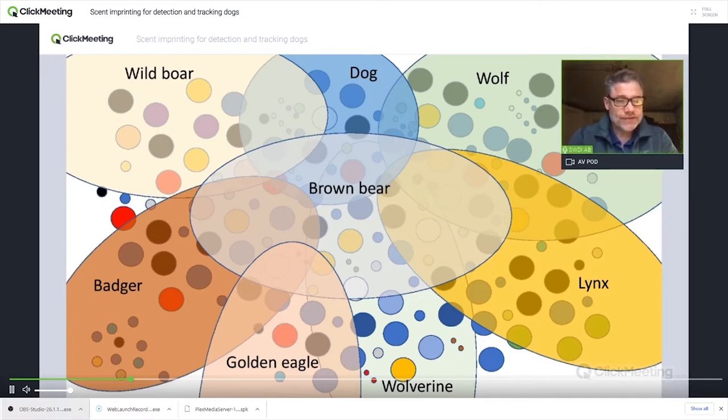So you can produce results in the lab that make it look like the dog can actually discriminate between the species. But once again, in my experience, when we then expose the dog to the cruel reality out there, where there are many other species living in the same habitat, feeding on the same food items, it is hard for the dog to learn exactly what kind of scent picture it is we want it to alert on.